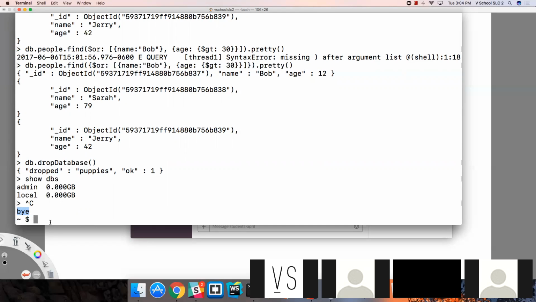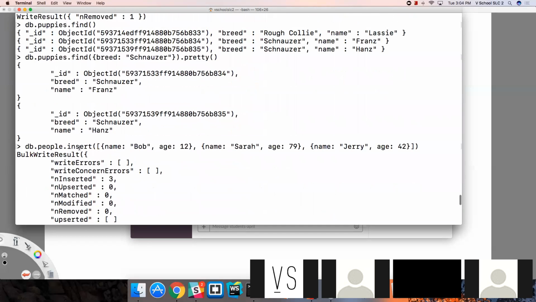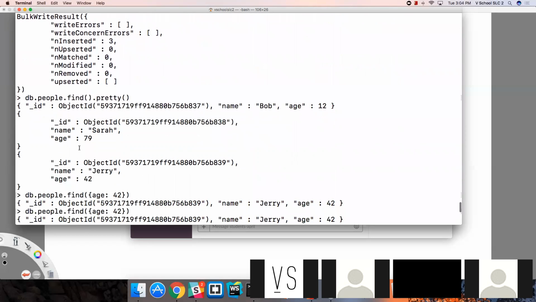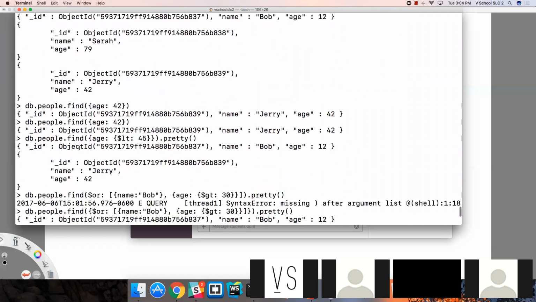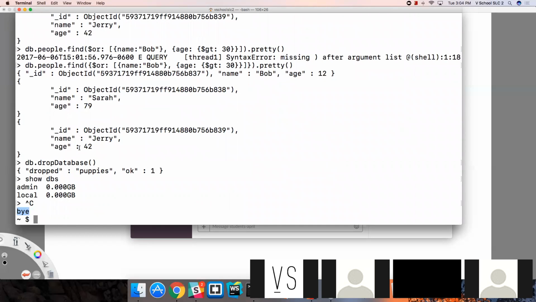How did you say you remove a document? Single document is the .remove that you had. Oh, okay, I got it. It's db.people.remove, and then the selection criteria. Oh, and that was something I didn't show. I could say db.people.remove where age is greater than 30, and it would remove all the people whose ages were greater than 30. Wait, I think I have to play with it. Let's see.